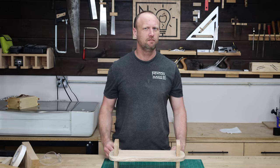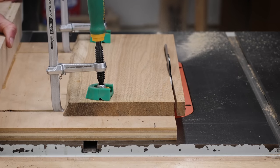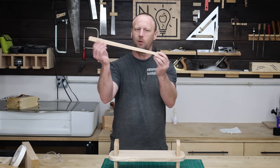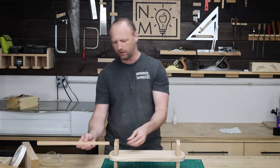Now, luckily, if you remember way, way, way back, I had to use that jig to cut the one side of the board here, the top of the board. Well, that made it automatically at an angle. So I might be able to use this. I'm going to try it anyways.